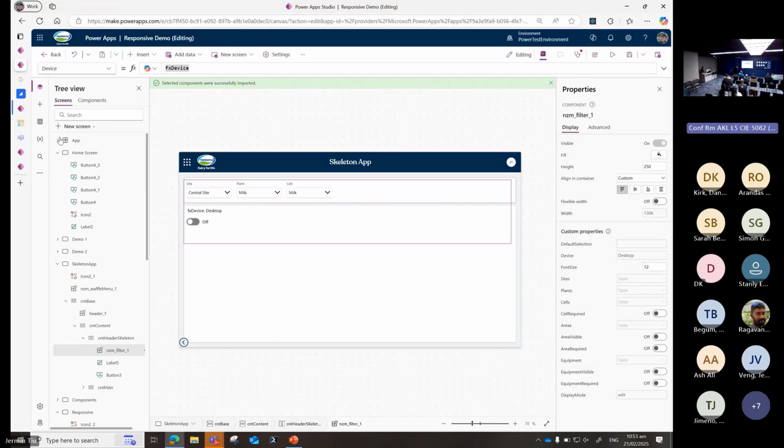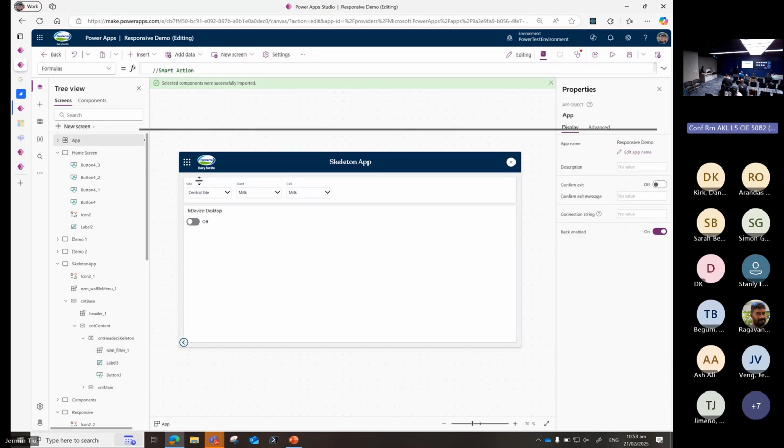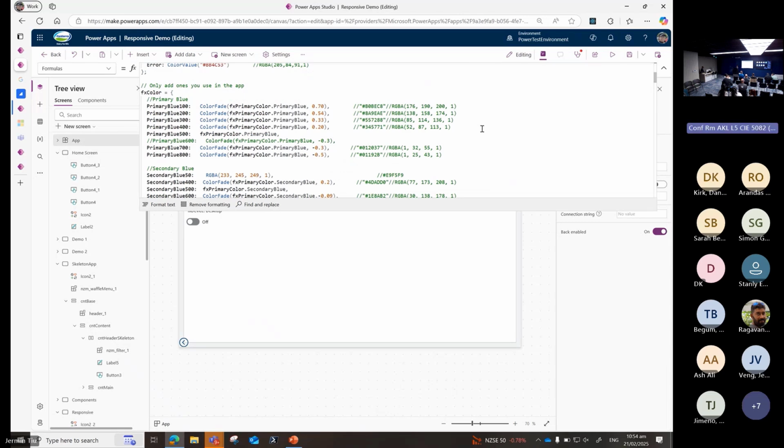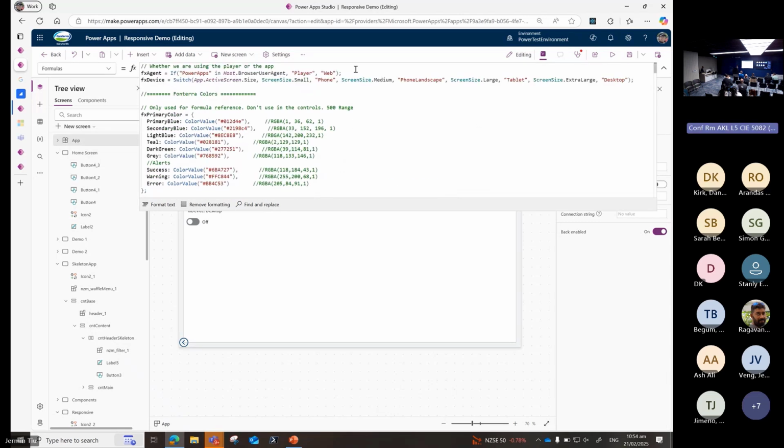This is a good example here, this formula. Sometimes it's useful to know if the person is using the Windows player or the browser because the behavior can be quite different. So we've just put that into a formula which we could stick somewhere else into our app, if we need to troubleshoot something.